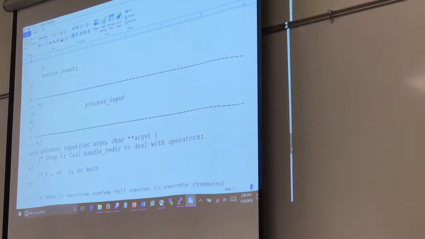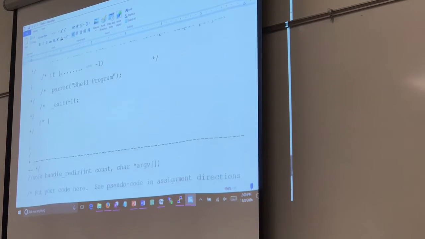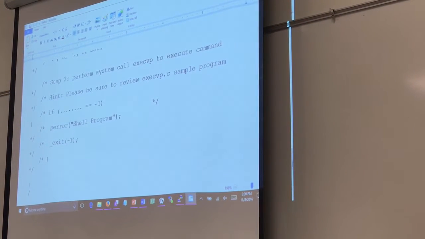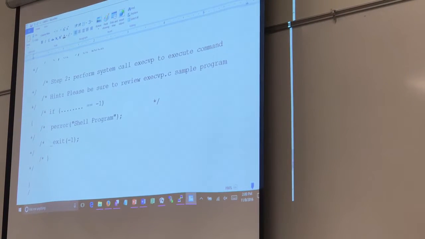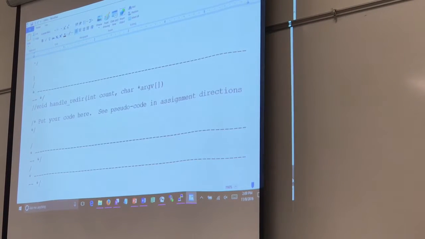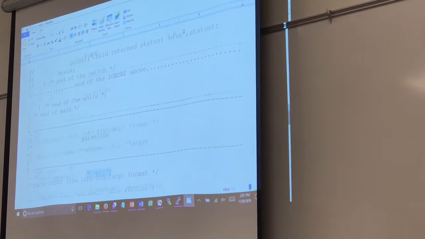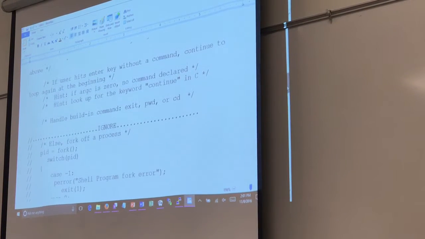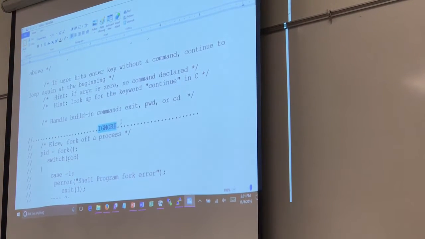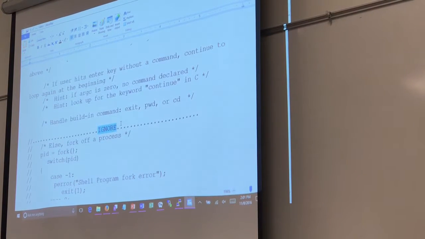Okay, next we have process input, which is all commented out. That's a lab 7 thing where we'll have to insert code to handle redirection. And we'll have to issue an exec call. Okay? And down here is where handle reader will eventually go, but not now. So the code that you have to do is all above this wonderful ignore line. That's it. Okay? Don't mess with all the rest of it that's down below that. And then you'll be all set up for lab 7.